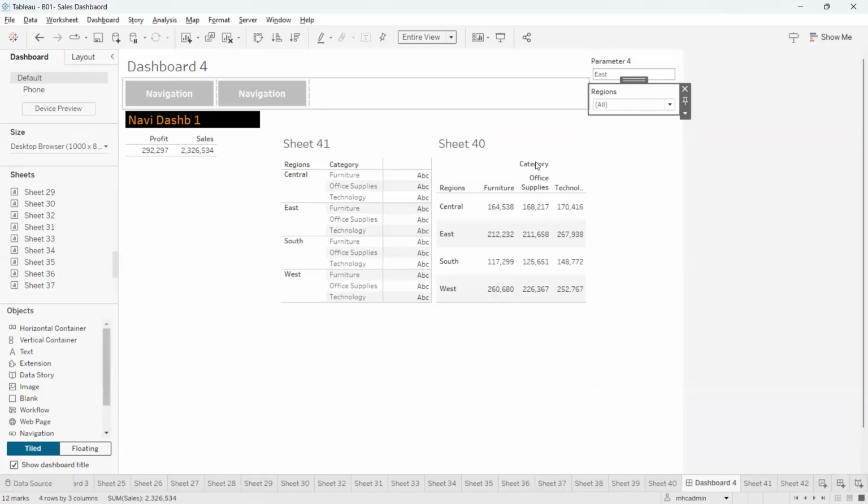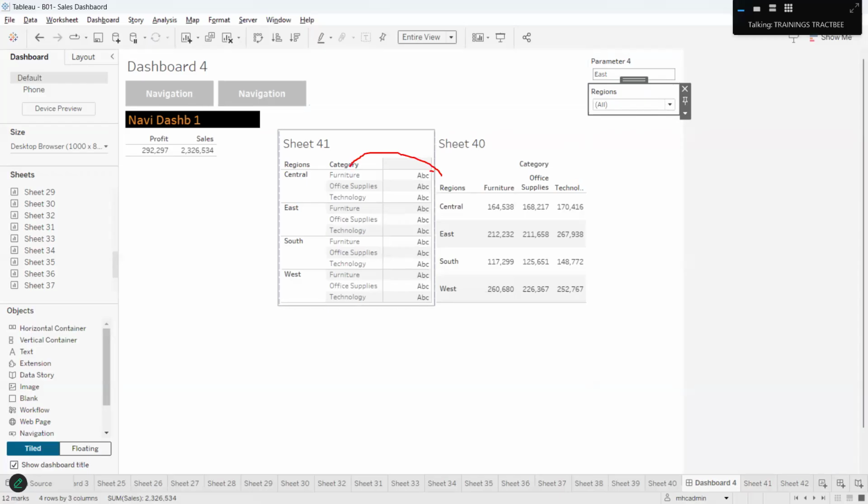But if the user expects to filter one sheet's data based on the other sheet's data, then we go for these action filters. Based on the user requirement only we will do it. For example, by default, we don't implement these action filters. Normally, if the user is asking that I want to show some filters in the dashboard, generally we go for the normal filters only.